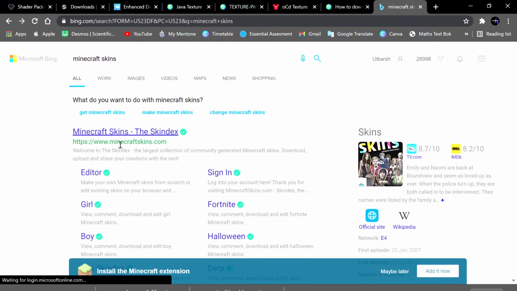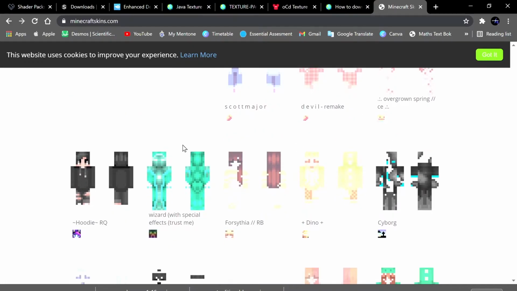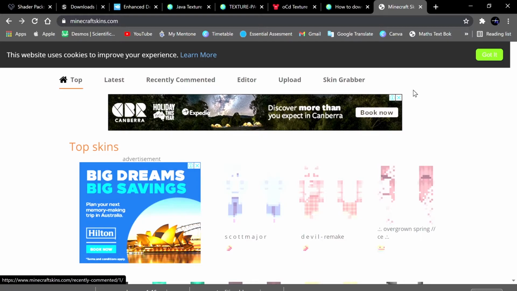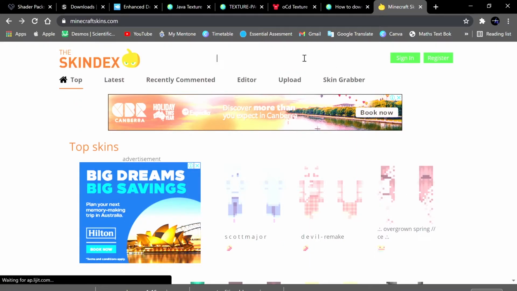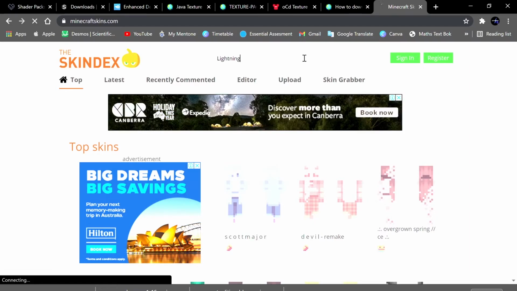Just type that in your search bar, and the first link should be the Skindex. Press that link. Now this has a ton of skins. I'm just going to search up maybe some Lightning Scar skins, because Lightning Scar, my channel.